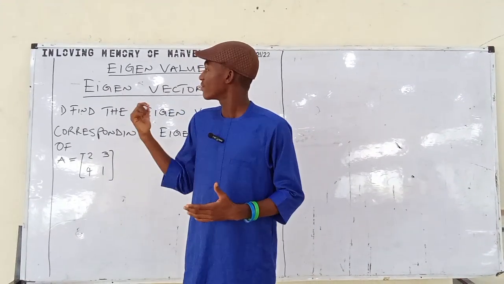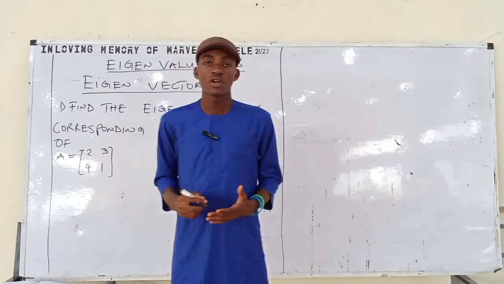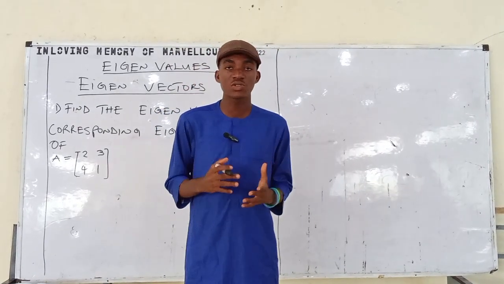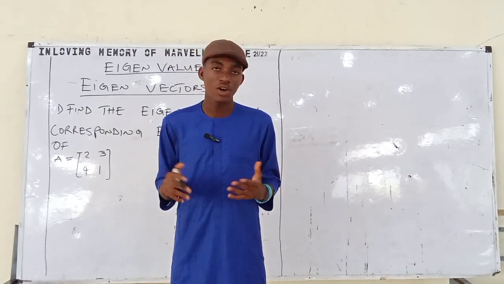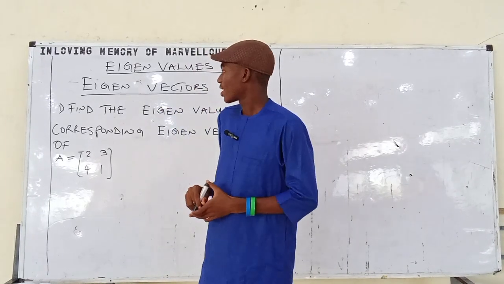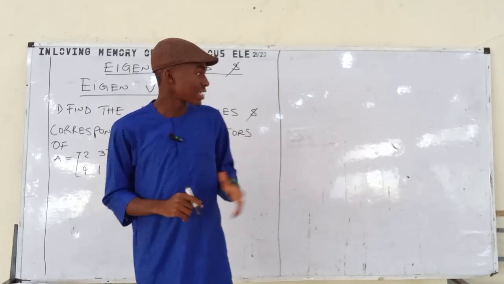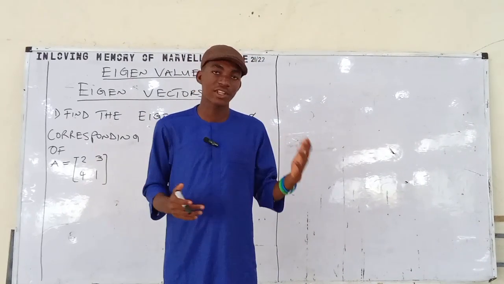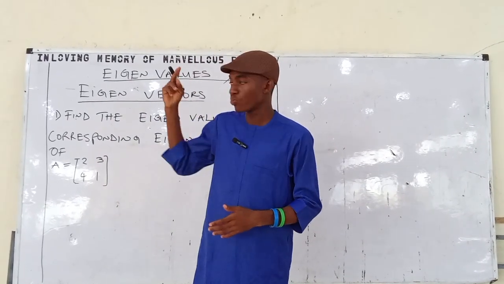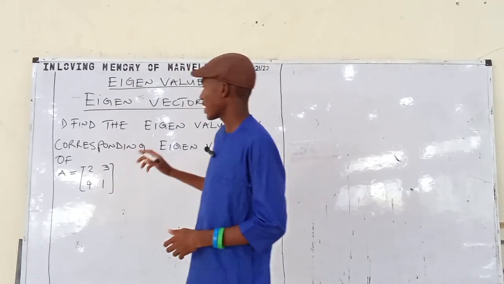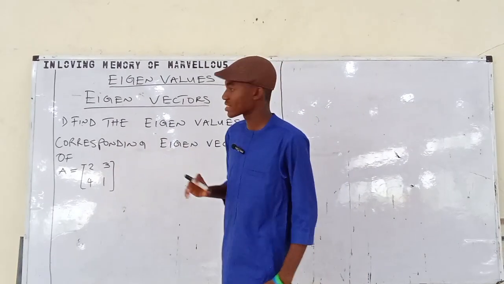So now, what is an eigenvalue? An eigenvalue is a factor by which an eigenvector is scaled, while an eigenvector is a vector which, when multiplied by a matrix A or B or C, remains in its original line. And from the introduction, I said that I'm going to talk about how to find the eigenvalue and eigenvector of a 2 by 2 matrix and a 3 by 3 matrix. So now let's start with a 2 by 2 matrix.